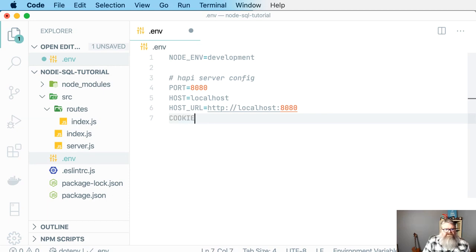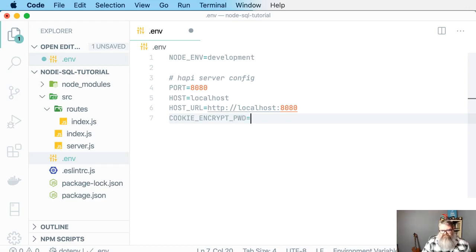And then also later on in this tutorial, we're going to add security, some authentication to our app, and we're going to use cookie-based sessions to manage that security. So I need to specify, if I can type, a cookie encrypt password, and this can be whatever you want.